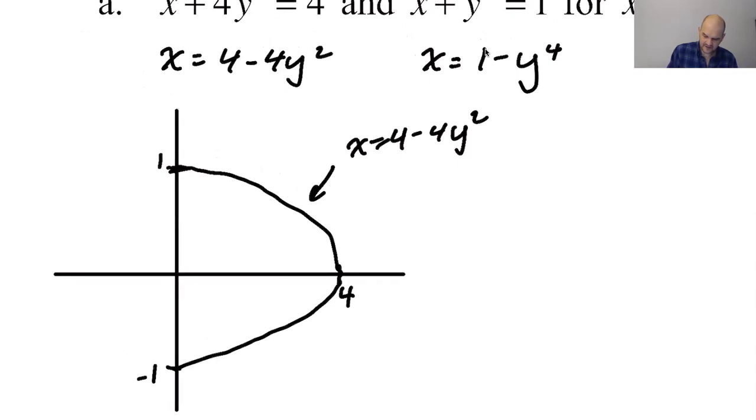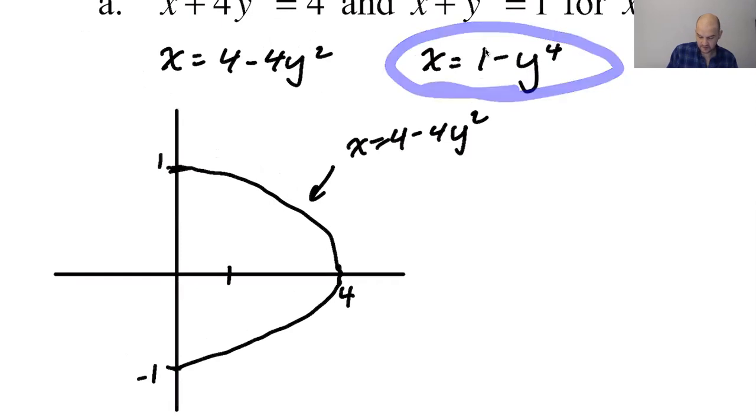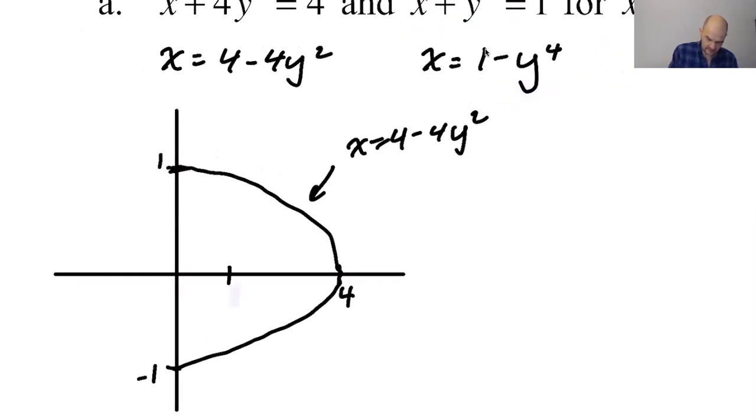All right, let's do the same kind of reasoning here. If y is equal to 0, x is equal to 1, so we're well inside here. If x is equal to 0, then y is also plus or minus 1. So go here, here, and here. I think these intersect again over here somewhere. It doesn't really matter, but I feel like they should, but I'm not really sure. You would set them equal and then have to solve something. Better to just go with what we have. So we're dealing with this region.